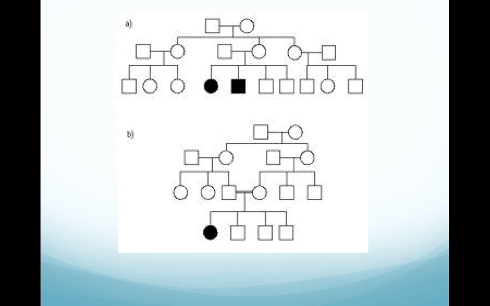A pedigree is a family tree that follows the inheritance of a genetic trait for several generations of relatives to try to determine how it's inherited. In this example, the squares represent males and the circles represent females. The black spots are the family members that have the trait. In both pedigree A and pedigree B, the trait shows up fairly rarely, so it's most likely a recessive trait.